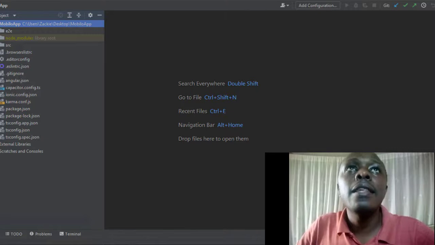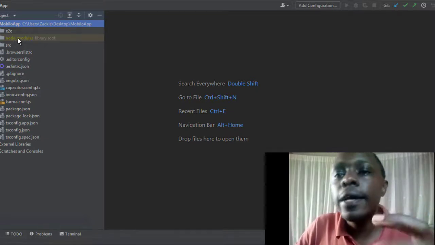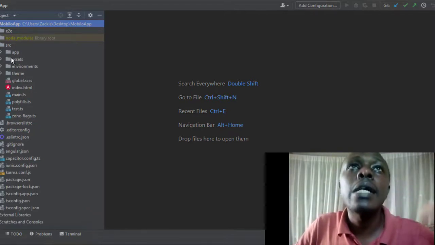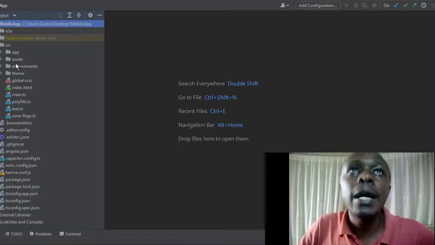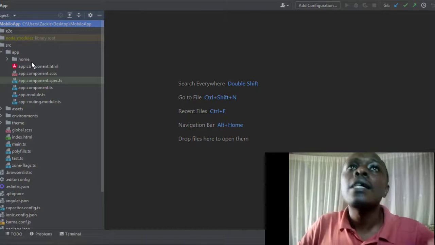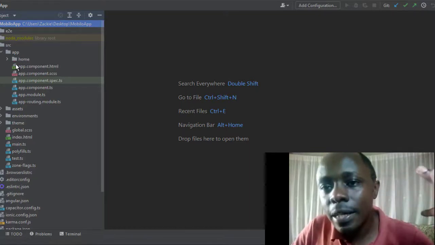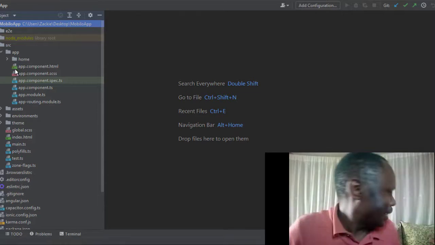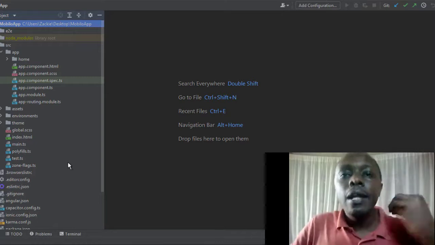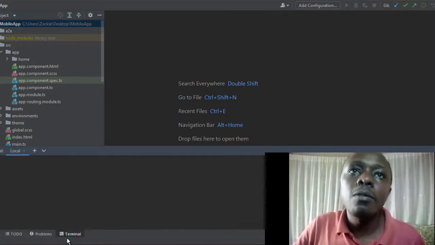These are the packages. Basically, it has the Node module where the JavaScript and all stuff lie, and then now we have the source folder where we have the app, the assets, the environment, and everything that you want. So on the app folder, that's where you will create your pages, you will create your services, you create your guides. So let's fire up the application and see how it works.